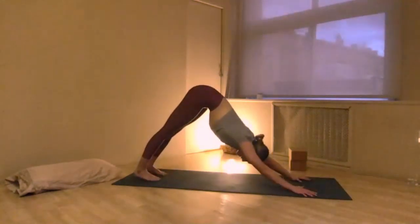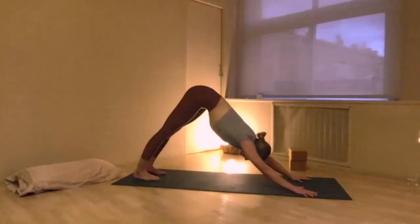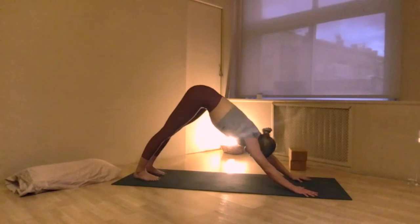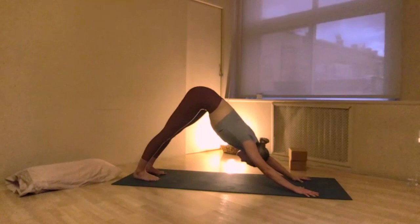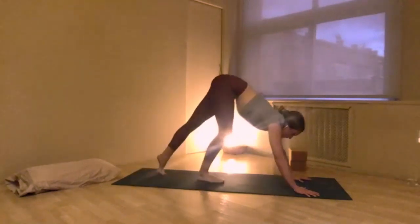Good. Deep breath in. Big exhale. Another round, inhale, fill up all the way. Equal length exhale, empty out all the way. Last time here, inhale. And exhale, let it go. And on your next inhale, bend the knees, gaze forward. And as you exhale, step, maybe hop to the top.